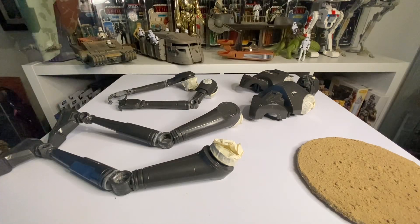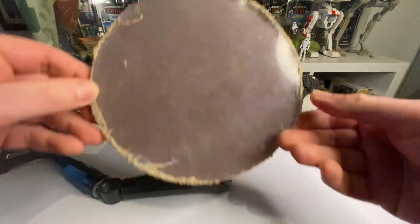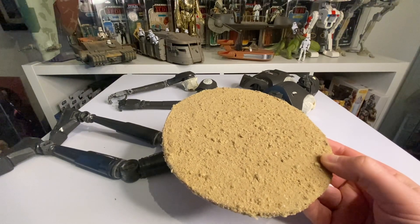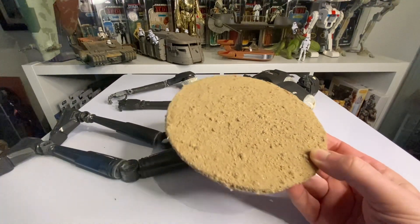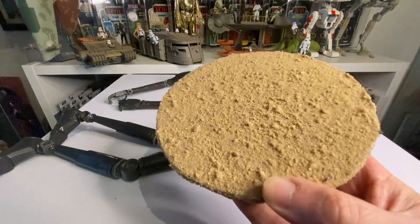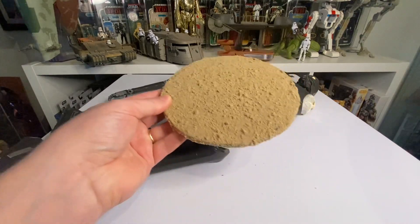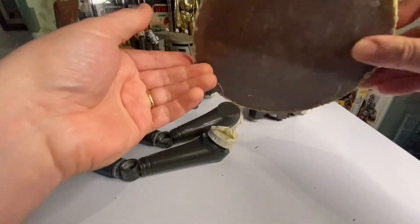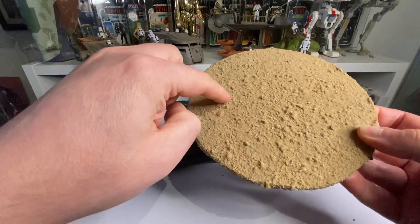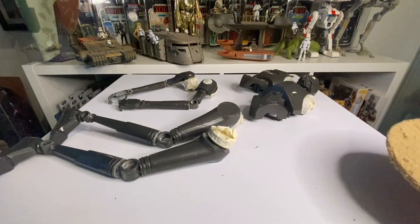That'll probably be part two of the video, maybe next week. Here's the base I've already made — a bit of perspex, then glue dipped in sand, dried, shaped off, dried, glued over again and dipped in sand again — I did that about three times. Then I went over it with hairspray just to seal it and hold whatever's loose. Should look pretty cool when he's standing on it. I'll pre-drill some holes, countersink them, and screw the feet in. I might mark out where the feet go and rub it down a little.